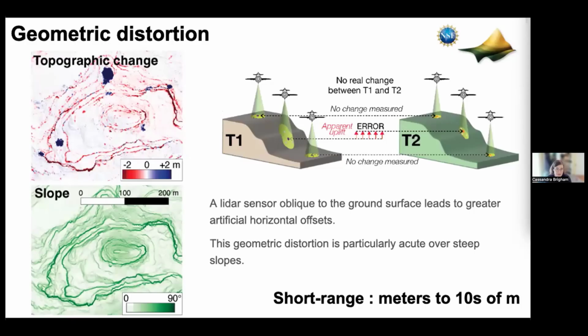And so the diagram in the upper right corner shows you how, if you have the same kind of flight paths over two areas, you can still get apparent uplift due to geometric distortion. And the topographic change map of a cliffed area shows you that the geometric distortion signal lines up very well with the slope map.